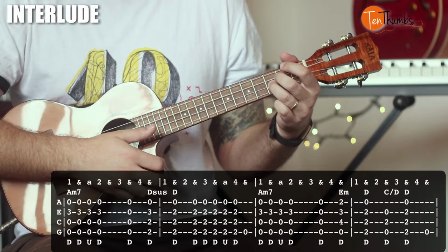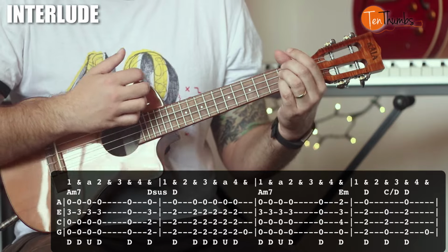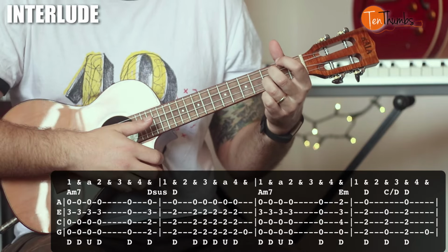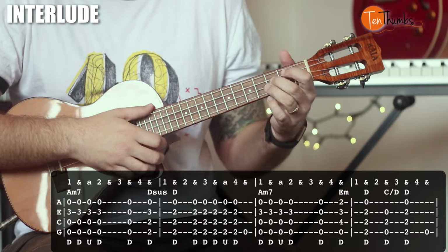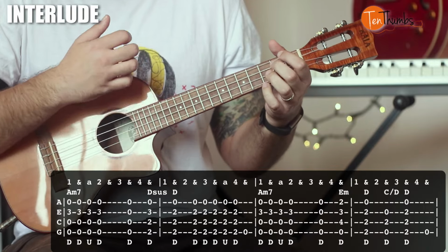1 and a 2, 3 and 4 and 1 and 2 and 3 and a 4 and 1 and a 2, 3 and 4 and 1 and 2 and 3 and 4 and.